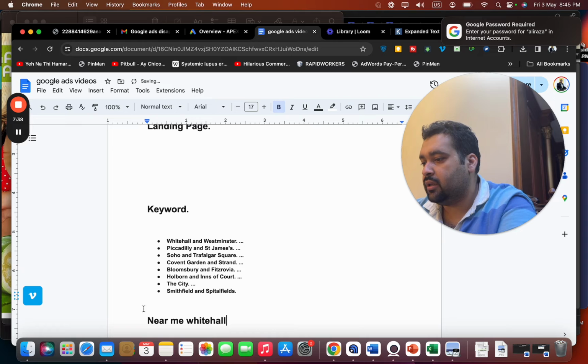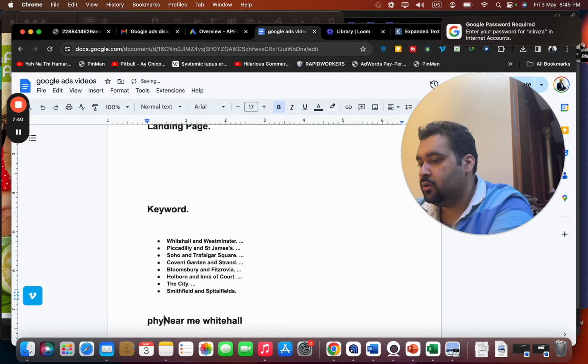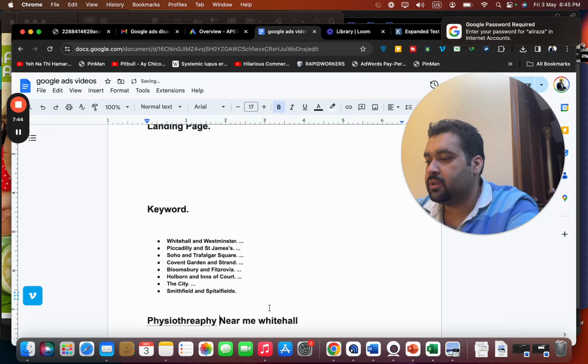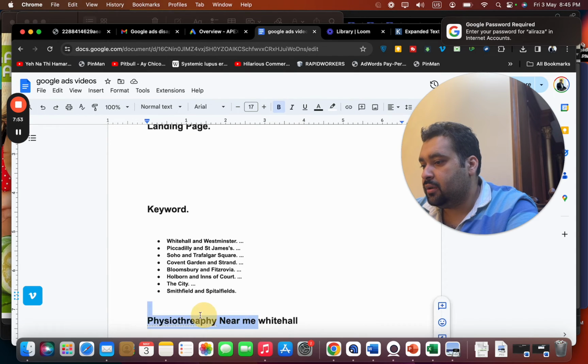Whitehall, like physiotherapy near Whitehall, something like this, with each campaign, that is going to work very well. Or physiotherapy near me, and then I'm going to add the city.